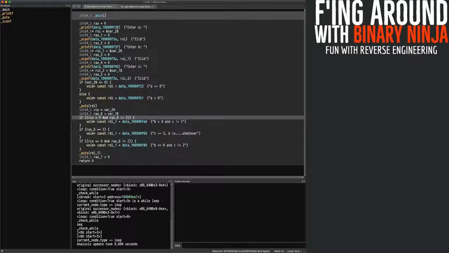So what we can do is turn this into: if RAX6 is not equal to 2, then if RCX is greater than 0, do this one; if RCX is less than 0, or else do this one.